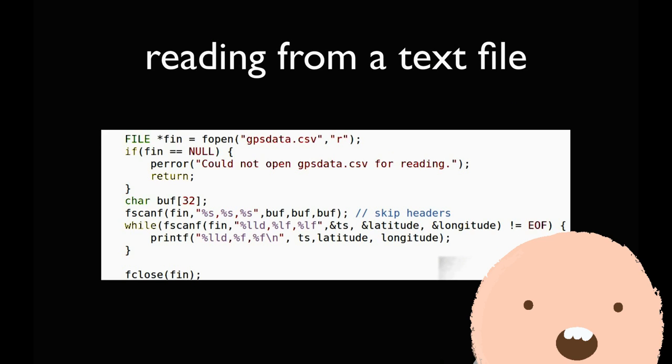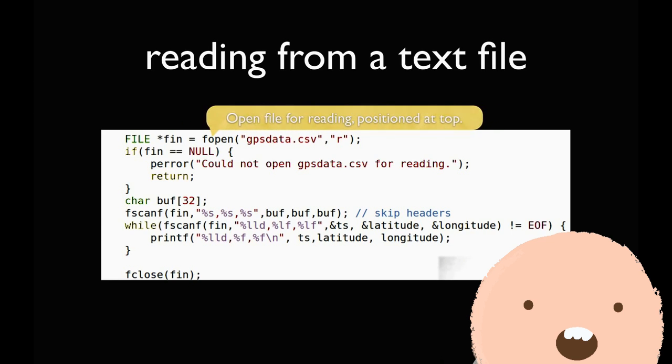Reading works very similarly. So here we have an fopen, and you'll notice now that my mode is just a single R. So I'm opening this file for reading. Once again, I also have an if statement checking to see if I got a non-null file pointer back. In this case, the file pointer is being stored in a variable called fin, F-I-N. And if it opens successfully, we move on and we actually read from this data using an fscanf. Now this is actually the analog of the previous example.